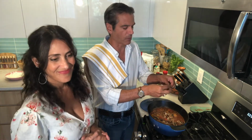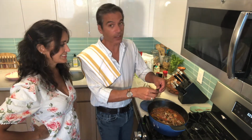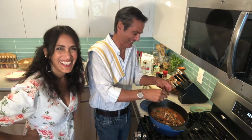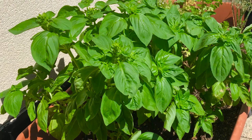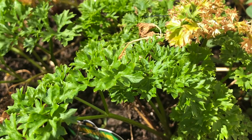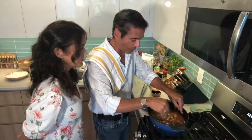The smell of basil. It's summer. It's fresh. It's about being alive. And it's grown in our garden. Have we mentioned we have a garden? Well, it's not a garden. It's pots. It's a little pot this big. We have a few of them. Better than nothing.